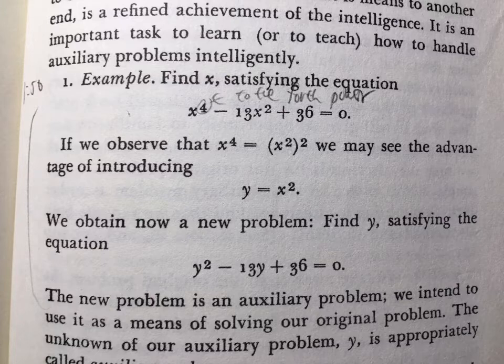4. Risk. We take away from the original problem the time and the effort that we devote to the auxiliary problem. If our investigation of the auxiliary problem fails, the time and effort we devoted to it may be lost. Therefore, we should exercise our judgment in choosing an auxiliary problem. We may have various good reasons for one choice.